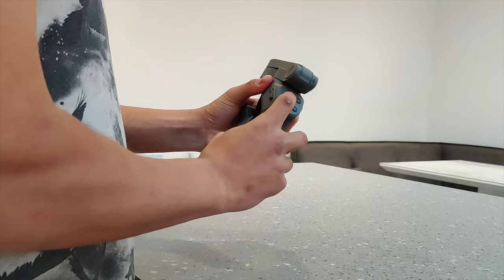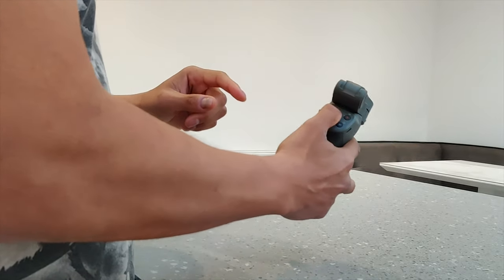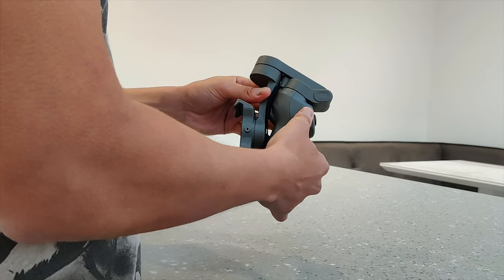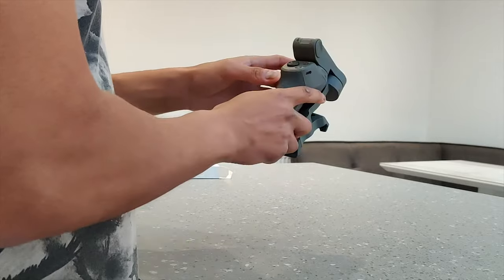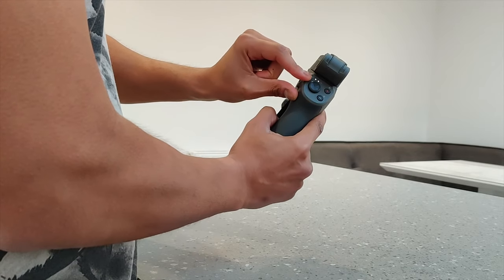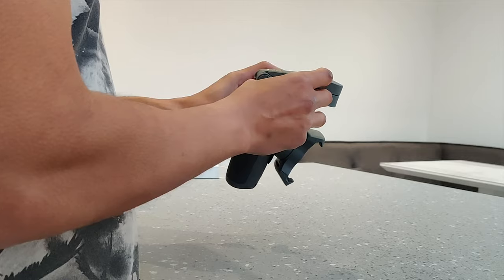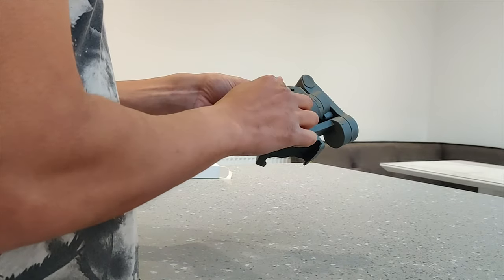Here are your buttons. You've got your joystick button there - that's so you can control the gimbal manually and move it around with your thumb. You've got the record stop and record play button there, and your zoom in and zoom out as well. You've also got a trigger button just behind the phone piece. And then you've got your on/off and mode button - when you press that it will try to sync to the phone using Bluetooth, so you do have to have Bluetooth to use this. And then behind there you've got a USB flap with a micro USB port.